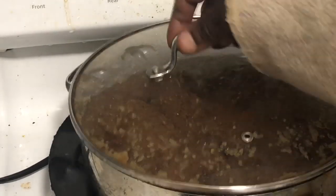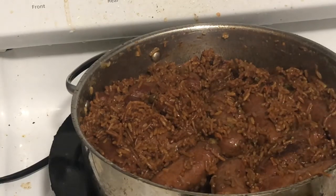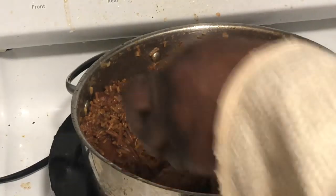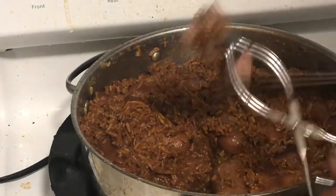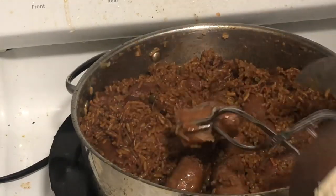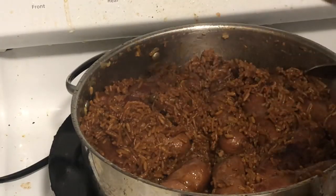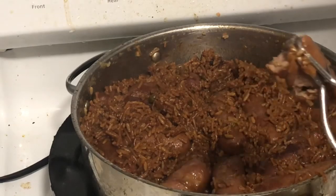And this is the completed meal right here. So here you guys can see how it is. I'm going to cut into one of the sausages so you guys can see the inside is properly nice and cooked. And as you guys can see, it's an Italian sweet sausage. And that is it inside, cooked.